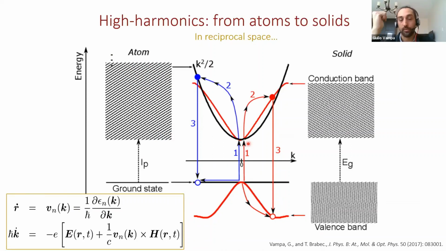One of the possible things that happens in harmonic generation is you start from a valence band, which has a certain dispersion, and you tunnel ionize in step 1 to a conduction band. That's the red one again. Then the field is applied, the field is still strong, so it accelerates the electron, it gains energy and momentum, and then at some point in real space, it's going to encounter the hole that was left behind in the valence band. And there you can have an interference between the two and a possible recombination. That is certainly one way that harmonics are emitted. This is sort of a generalization of the 3-step model of gas phase harmonic emission to solids.